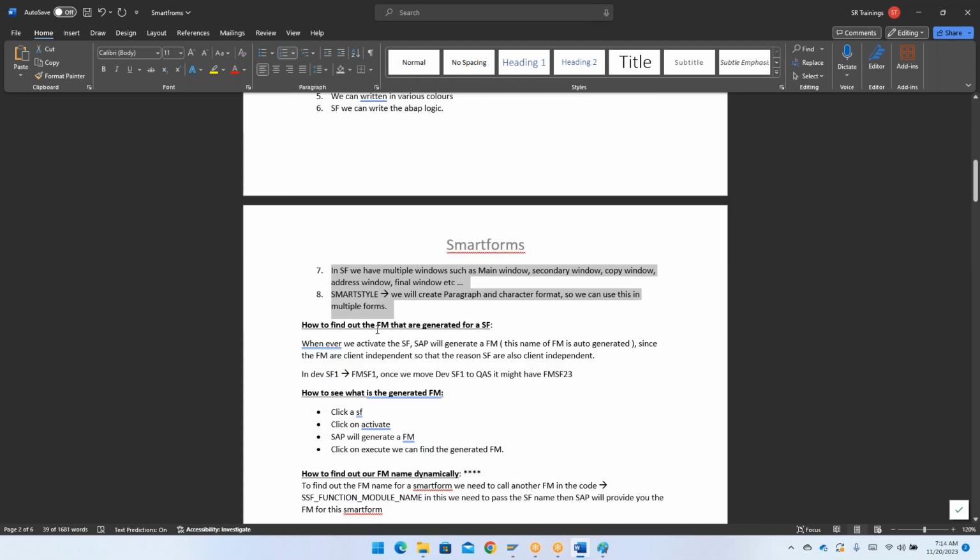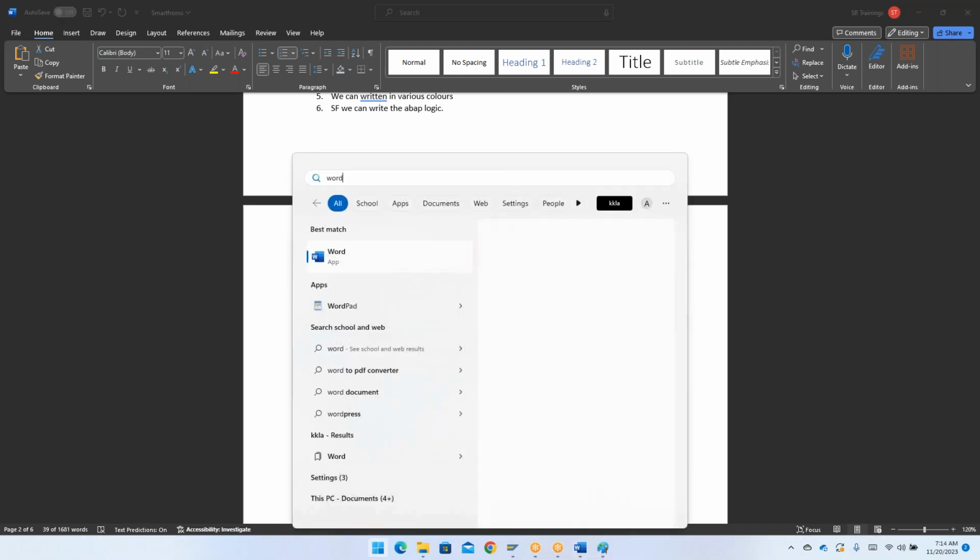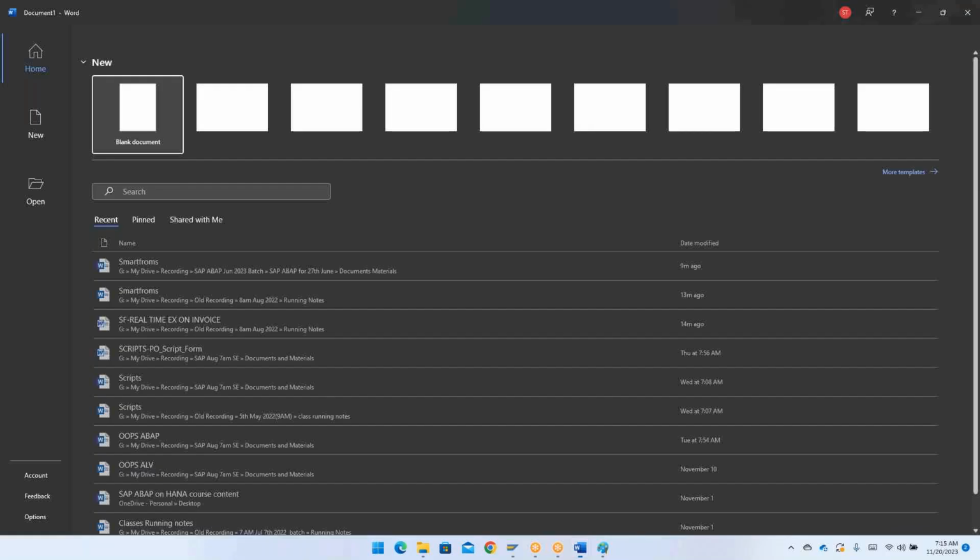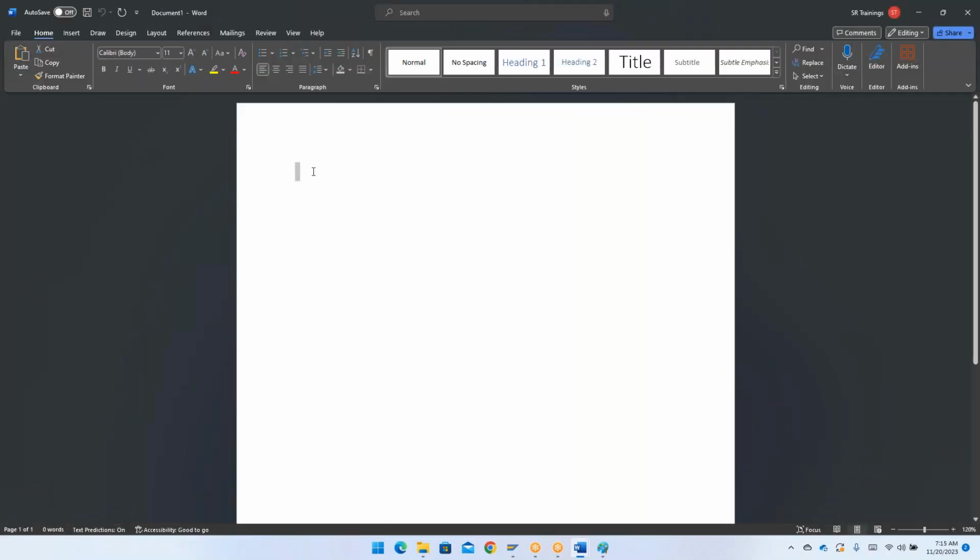Now, how do we find out the function module that is generated from your smart form? Once we have activated the smart form, as I told you, SAP will provide our function module.